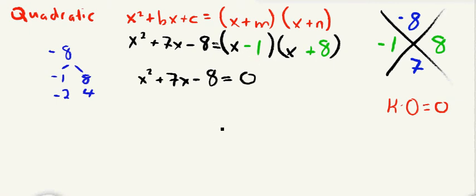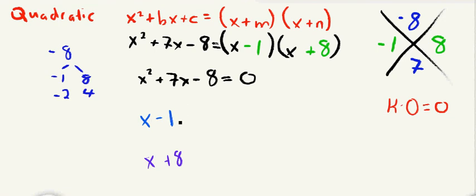First, let's look at what are the two things that we are actually multiplying, okay? So the first is this right here, right? We have x minus 1. That's one thing that we're multiplying. And then the other thing that we are multiplying is this one right here, that x plus 8. Okay, those are the two things that we are multiplying together to get this quadratic here. All right, so let's look at what we're going to do with these, okay?